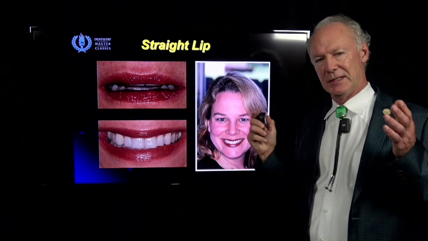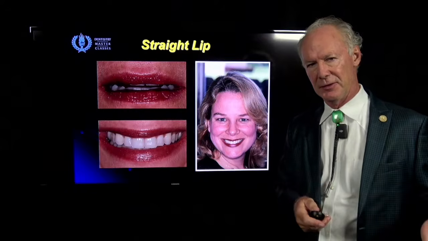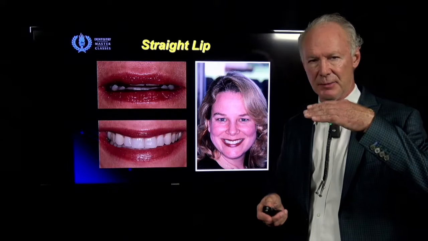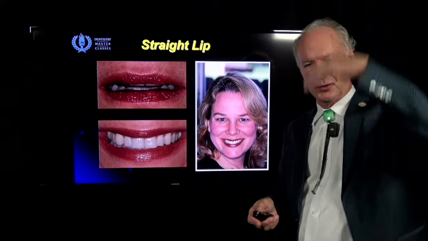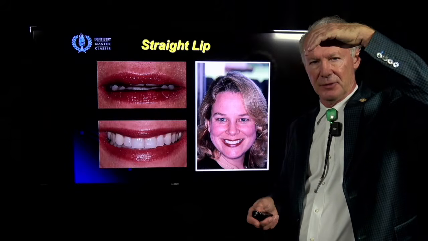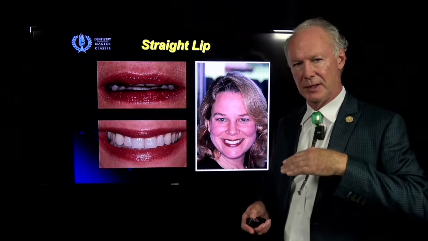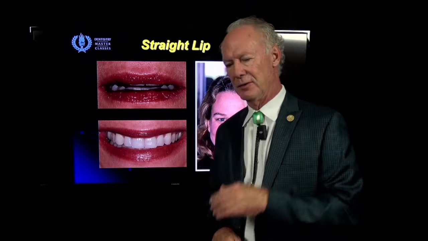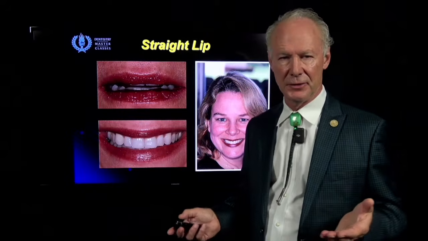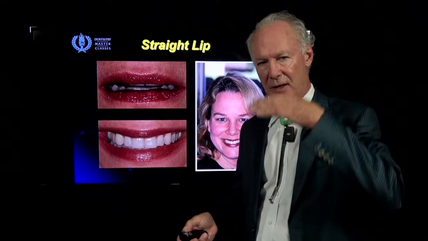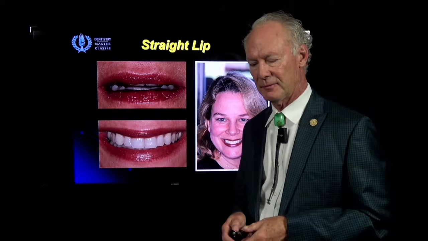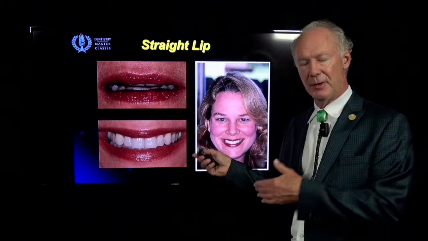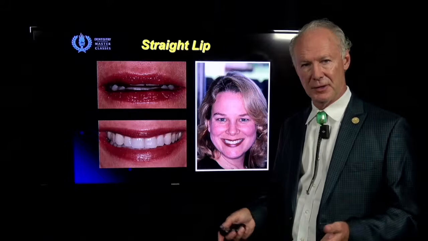If there's no tooth display, or the patient's tooth is less than 11 millimeters, is it from shortness apically in the gingival area, or is it from being too short incisally? Because if you're restoring teeth, you really don't want to cantilever more than about 2 to 3 millimeters of restoration off the end of the tooth. So you have to understand these things and know this about a patient and know how to measure them before you prepare tooth for veneers or crowns.